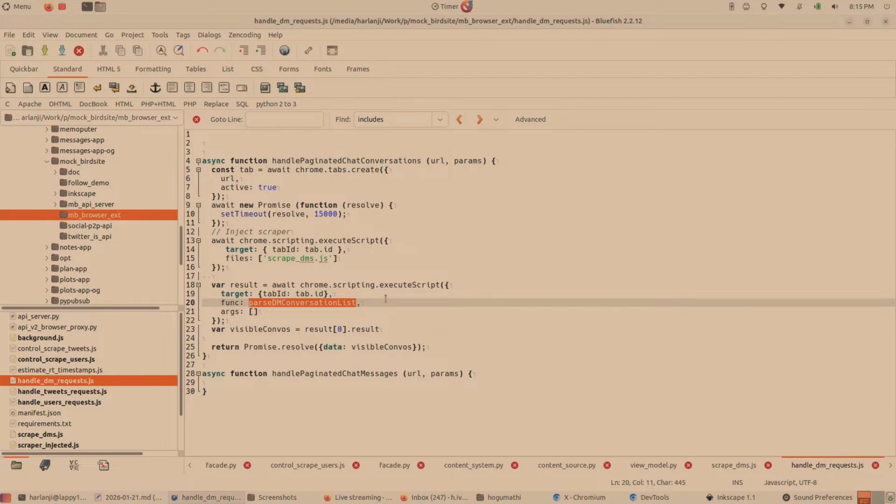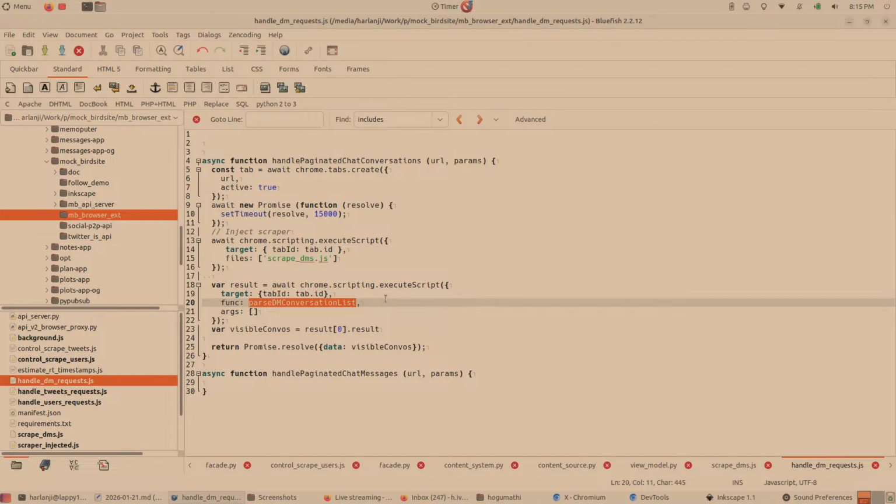One thing to know about that is it turns this function code into a string and then sends it over, and then basically evals that string into a function over there. So it's a dynamic scope, so whatever function names or variables you refer to in the function will be in the scope of inside the tab, if that makes sense to you.